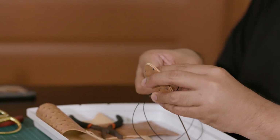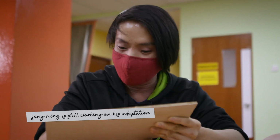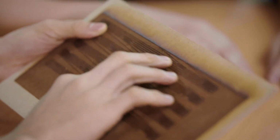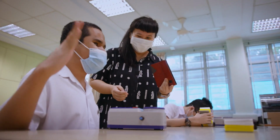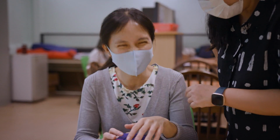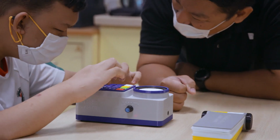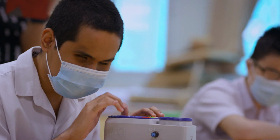I'm very humbled to be able to see the level of commitment by our artists in developing these artworks. When we developed the Sam Touch collection, it was really intended for the visually impaired community. But as the project progresses, we see potential to reach out to communities such as nursing home residents, children with special needs, persons with disabilities who might not have access to artworks or travel to a museum. Our hope is really that everyone in Singapore, at least, can experience the Sam Touch collection.